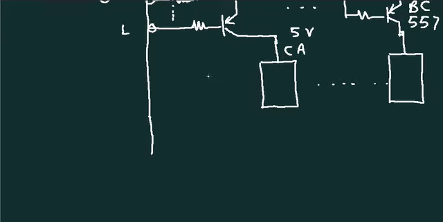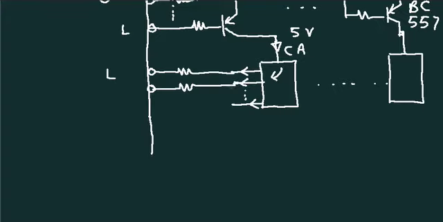The current is going to come this way, and through the segments it is going to come to this place, and then it has to flow this way. So, this current has to be sunk by the 8051 port lines when it goes low. Now, the 8051 port lines can sink the current, so we can directly connect these lines without any transistor driver, but we will add only a current limiting resistor.